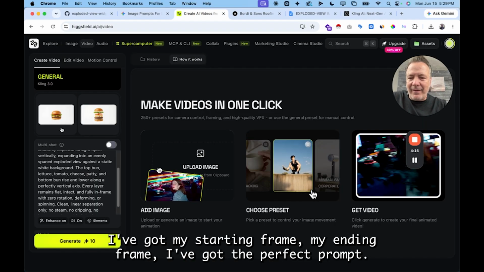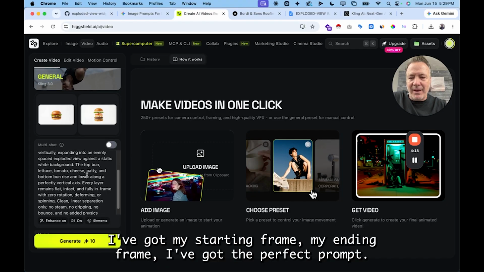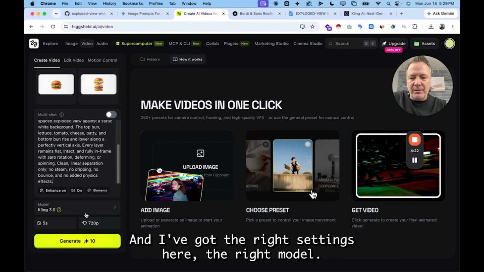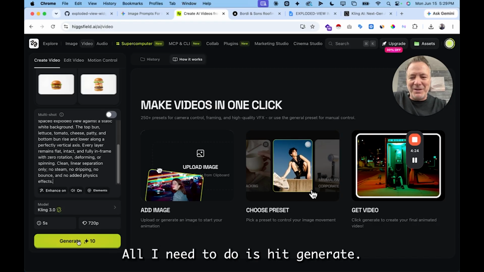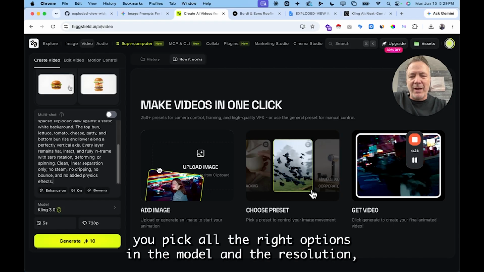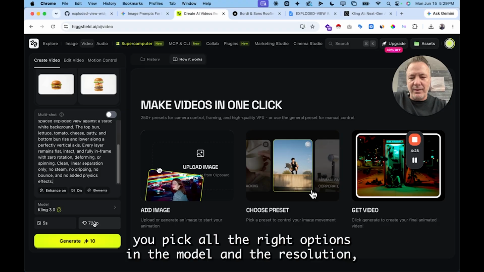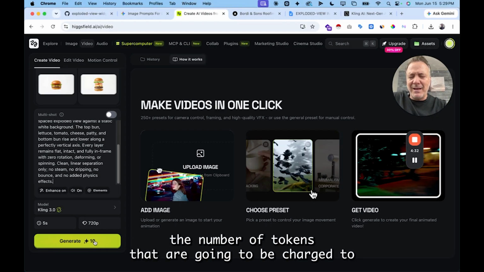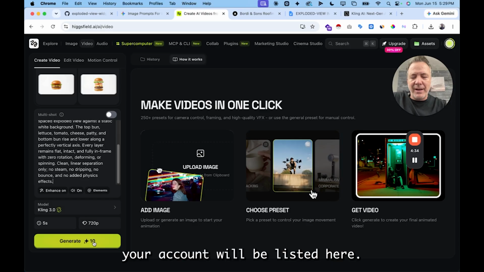Now I've got everything. I've got my starting frame, my ending frame. I've got the perfect prompt, and I've got the right settings here, the right model. All I need to do is hit generate. Once you pick all the right options in the model and the resolution, the number of tokens that are going to be charged to your account will be listed here.